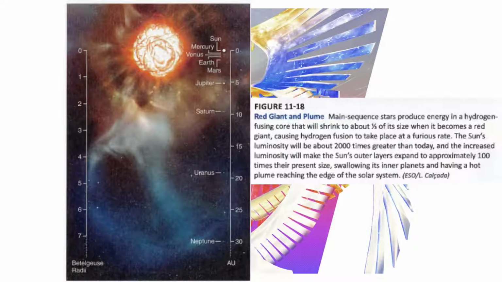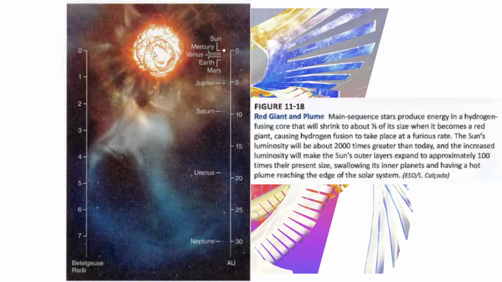During this post-main sequence phase, the star's outer layers expand just as dramatically as the core contracts. So remember, the core is being squished. And it's being squished so hard that the temperature can increase from 15 million Kelvin to about 100 million Kelvin, which is pretty crazy. As the hydrogen fusing shell works its way outward, egged on by heat from the contracting core, the star's luminosity increases substantially. This increases the star's internal pressure and makes the star's outer layers expand to many times their original radius. That's what's on this picture right here.